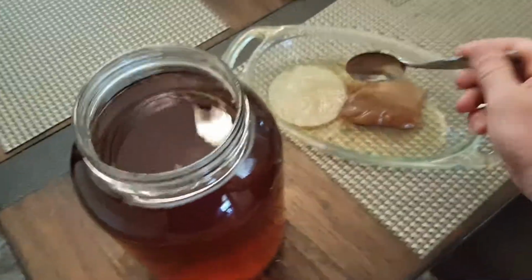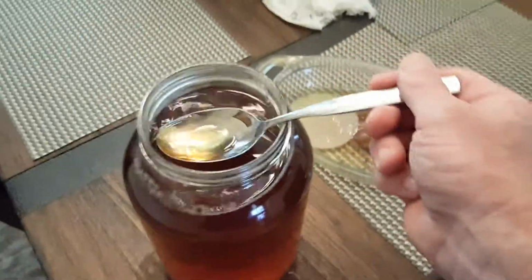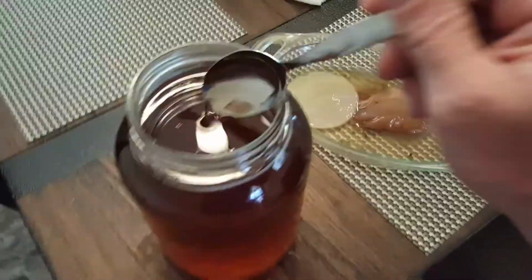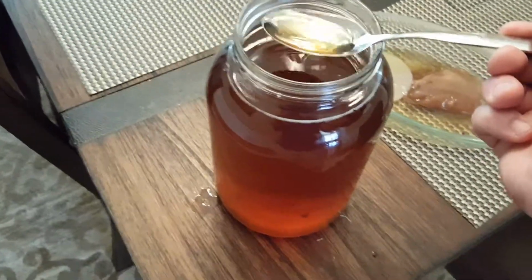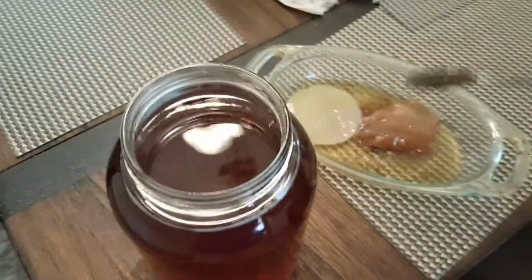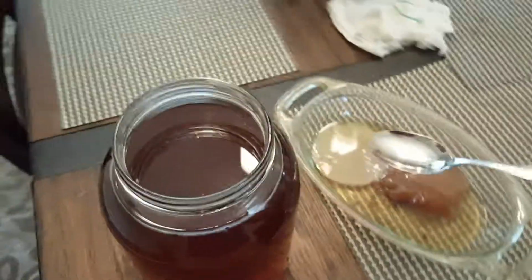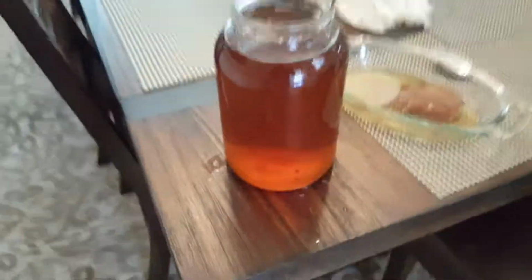But when you start another batch of kombucha, when you make the tea, you want to add a little bit of this kombucha with it. So this actually is the kombucha right here. And then we're going to add some fruit juice to it. Let it ferment for a few more days, and then it will be ready to drink.